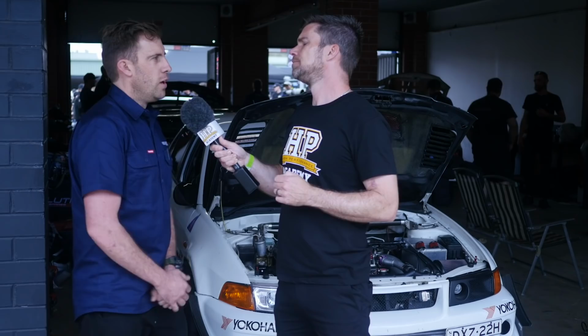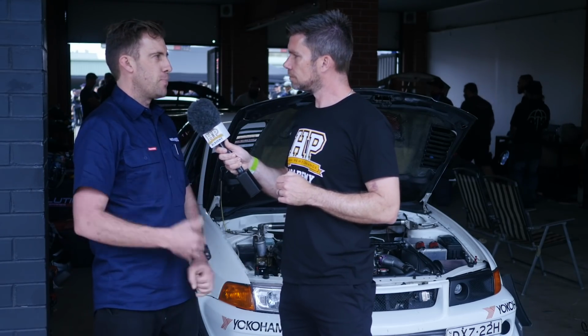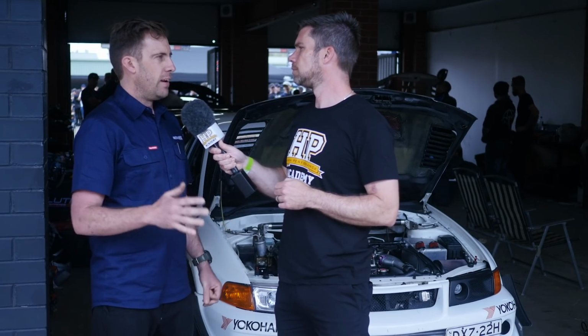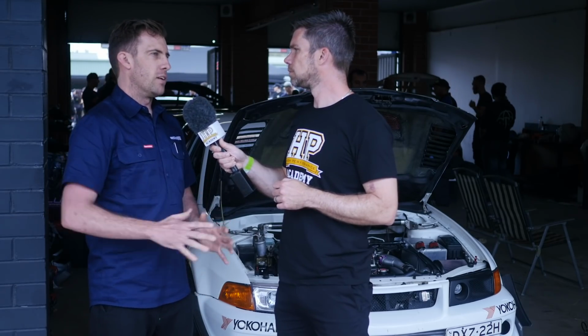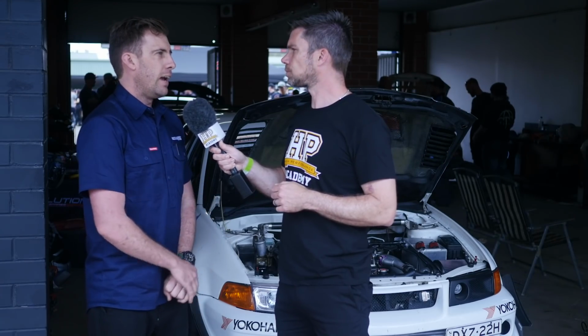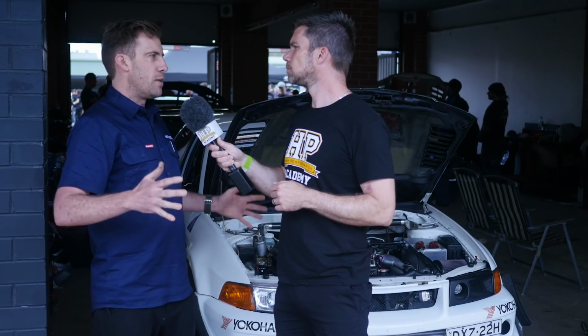Yeah, that's correct. So we use it with full advance low down to try and create as much efficiency as possible, get the car driving out of the corners as best as possible, and then to maintain that efficiency as the RPM goes up. With quite a small turbo on this engine, we're retarding it quite early to keep basically everything happy, and we try and use it as best as we can to maximise the power band or torque band.